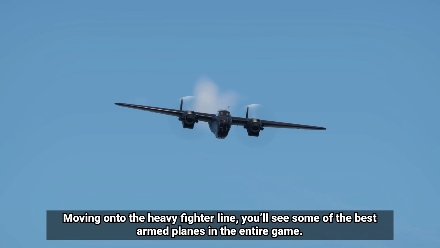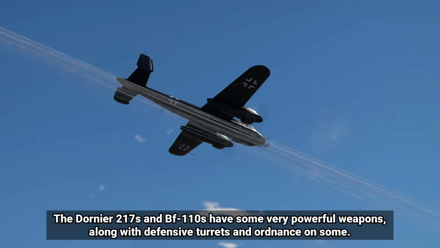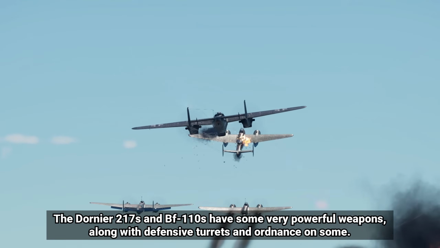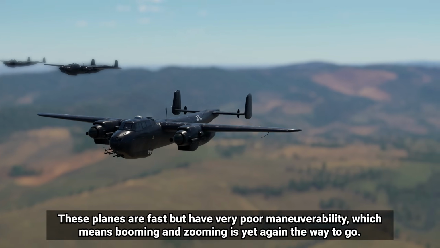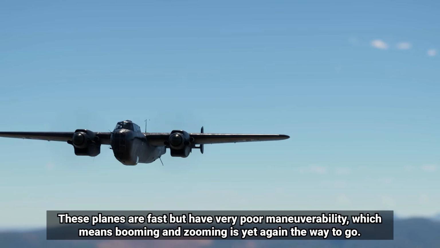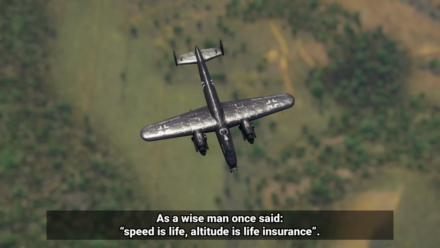Moving on to the heavy fighter line, you will see some of the best armed planes in the entire game. The Dornier 217s and BF-110s have some very powerful weapons, along with defensive turrets and ordnance on some. These planes are fast, but they also have very poor maneuverability, which means booming and zooming is yet again the way to go. As a wise man once said, speed is life, altitude is life insurance.